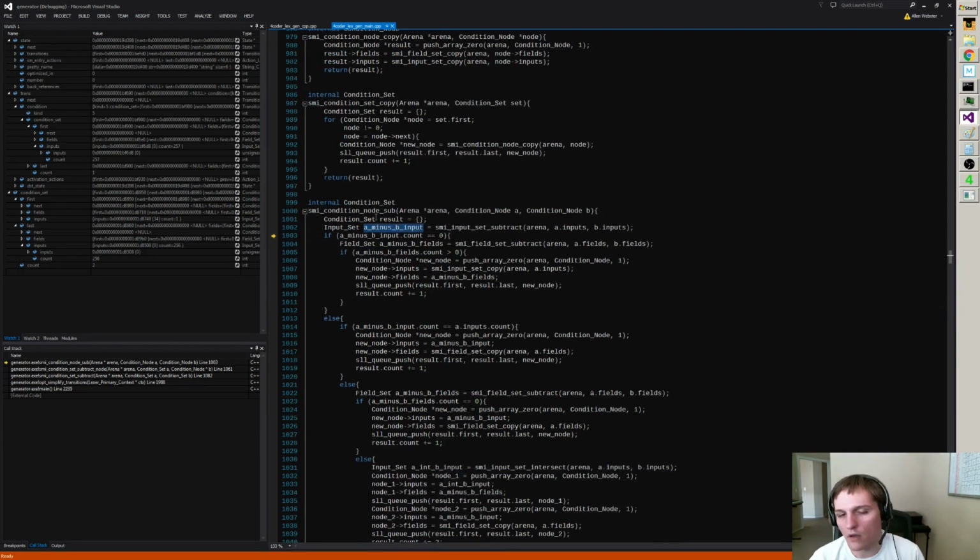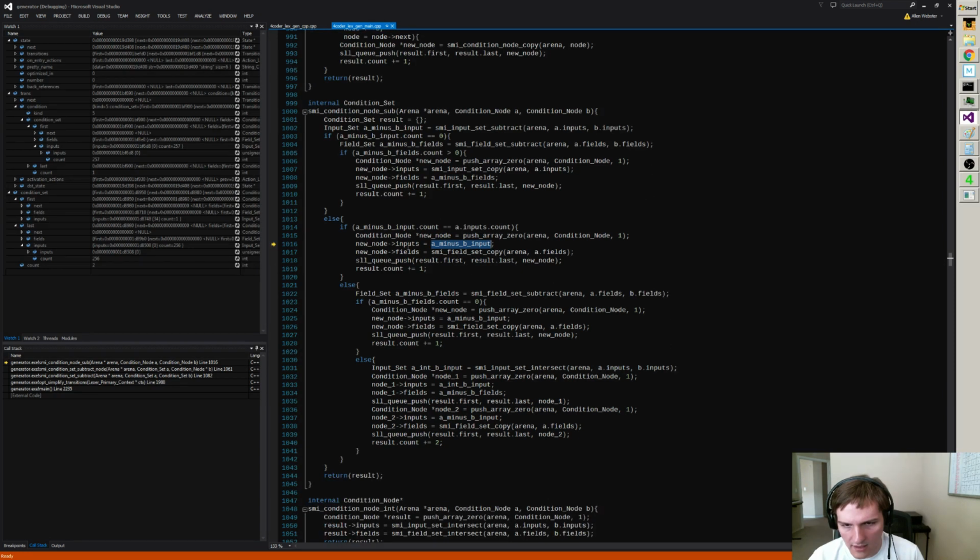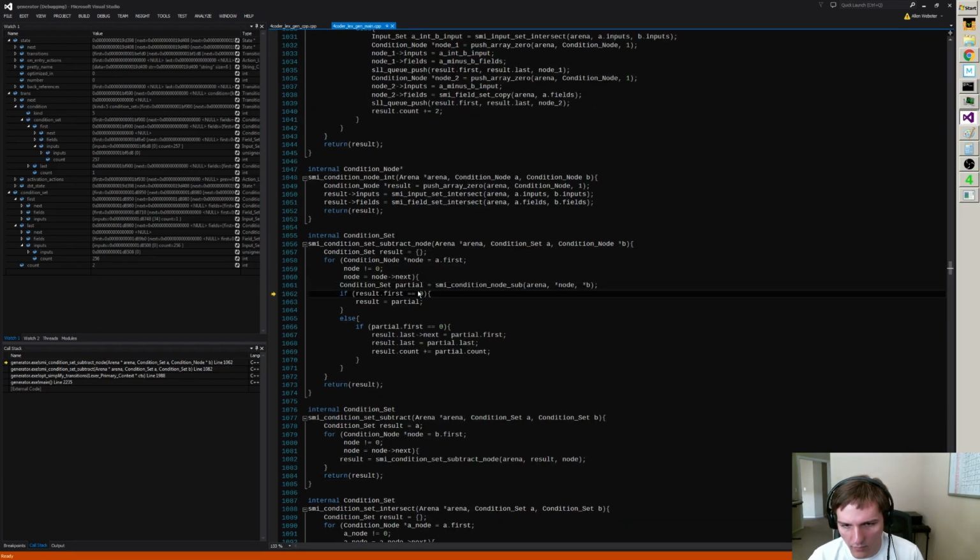A minus B, no, this is A minus B, so we're going to get a full set. And so it goes, aha, full set, A minus B is the full set, so we put inputs there and keep the original flags the way they were, no change, and there we go. So that node is done. We have a partial with 1 node in it, and that 1 node is the node that was already in the original condition set A, and we set our result to look like that. Okay, so we have that first node, it's preserved.